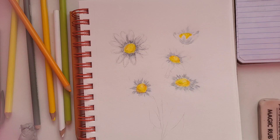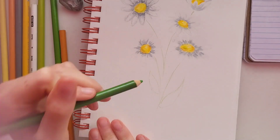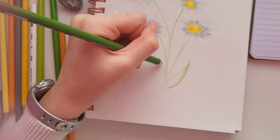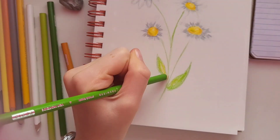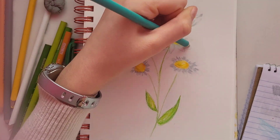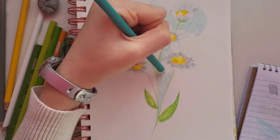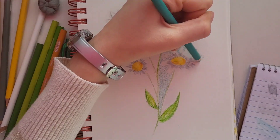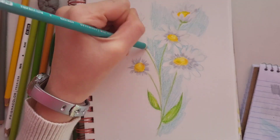Here you can see I'm just finishing up the last flower — this one was kind of curved inwards just to add something a little bit different. Then I started on the stems and leaves. I chose a nice green color and made these thin little stalks that connect into one stem at the bottom, and then drew some leaves that I added a bit of dimension to. I'm going to be honest — these weren't looking exactly how I wanted them to, but I just kept going.